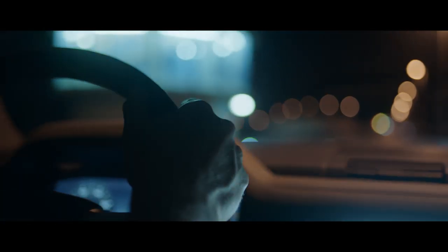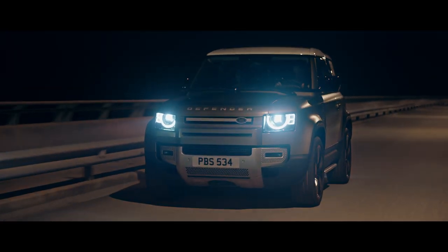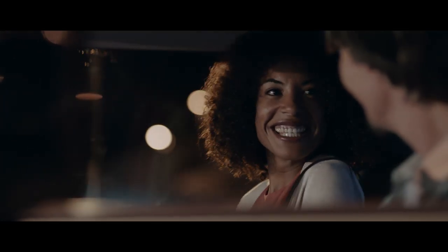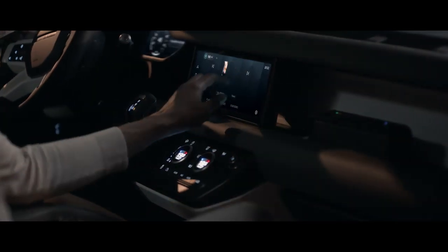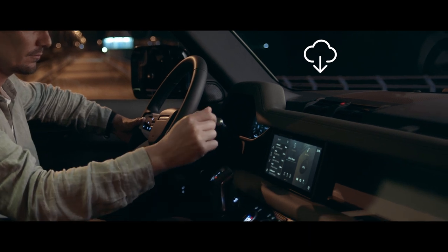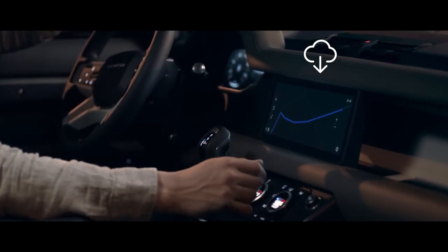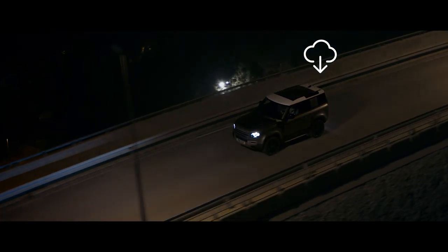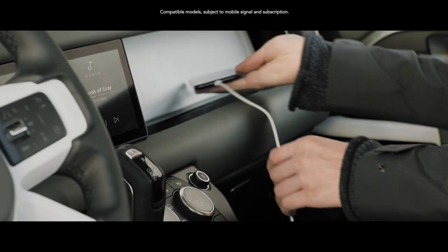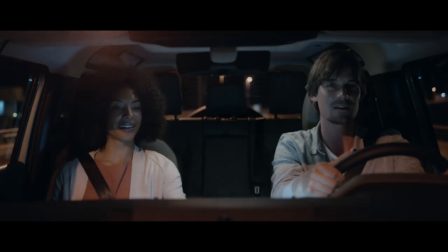Equipped for 21st century adventures, Defender features our most advanced technologies to date, ensuring you and your passengers are always connected, informed and entertained. Always ready and always on, PiviPro is our most intuitive infotainment system ever. This state-of-the-art innovation is more familiar, more responsive. And thanks to software updates, it's updated remotely to help ensure optimal performance. Using machine learning, it adapts guidance based on your familiarity with the roads and the real-time traffic conditions. Dynamic route assistance will even propose an alternative route if a faster one becomes available. And with additions such as the smartphone pack and online pack with data plan, you can all stay in touch, informed and entertained, even with online music services.